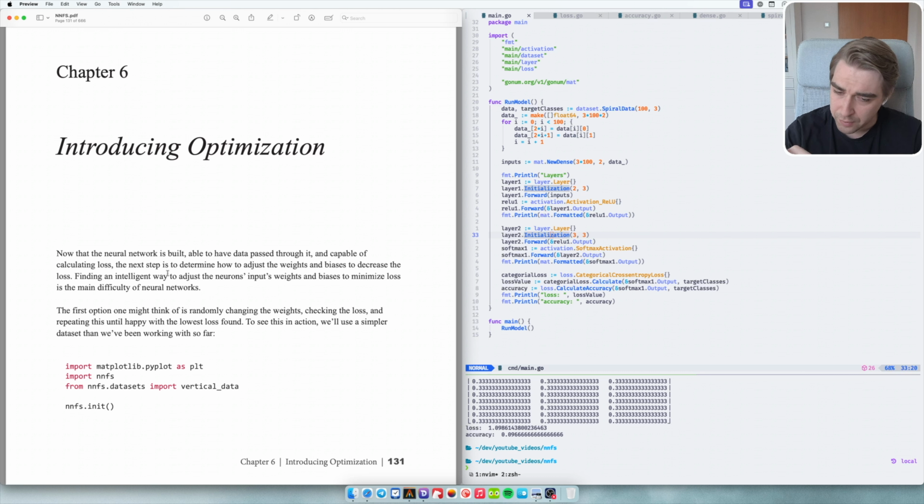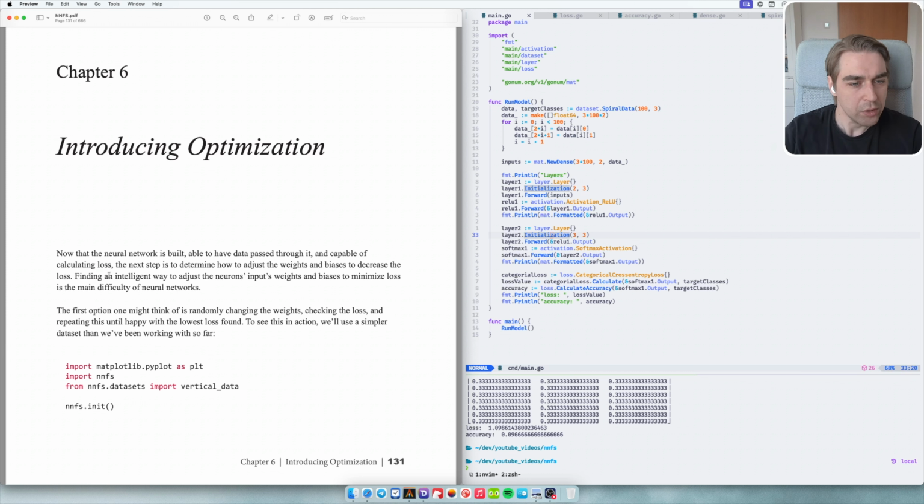So the accuracy is the value of how right the model is, and the loss is the value of how far away the model is from being correct, something like this.